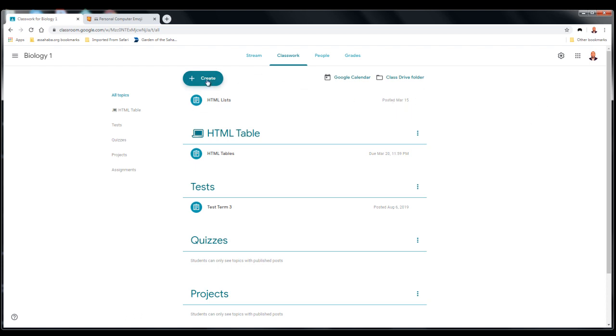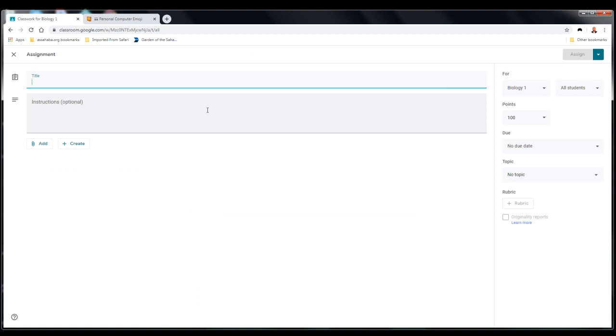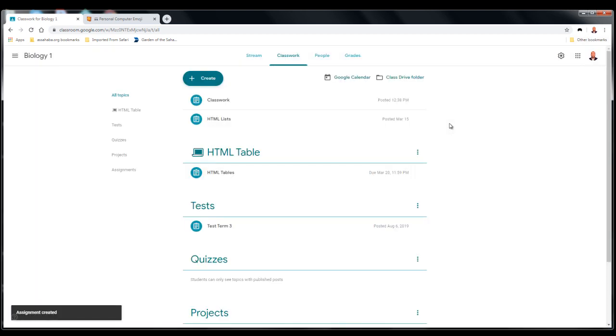Now let's assume you created an assignment and let's call it classwork. Just let's call it classwork. All right, I put the instructions here. Then of course I add the materials and everything. Then I click assign. What's going to happen? It's going to come right here, and it's not related to anything.